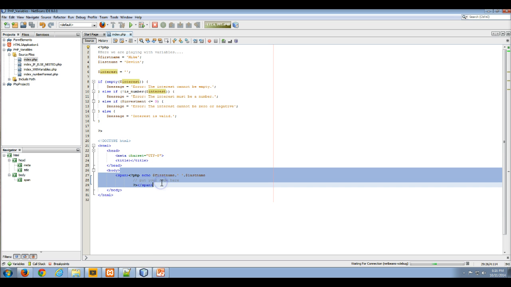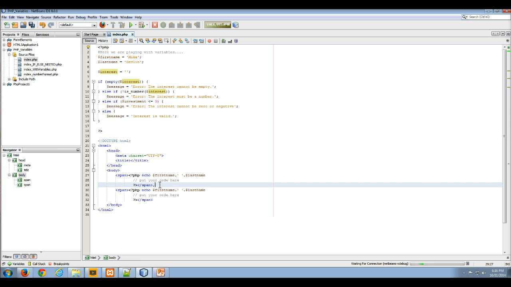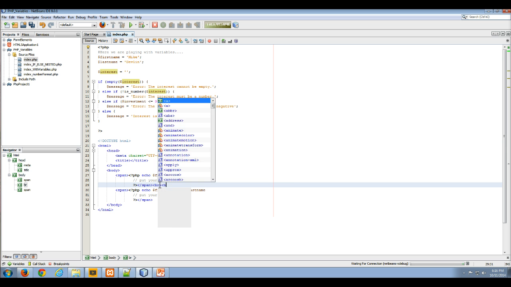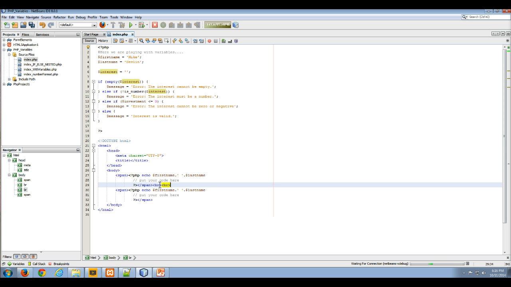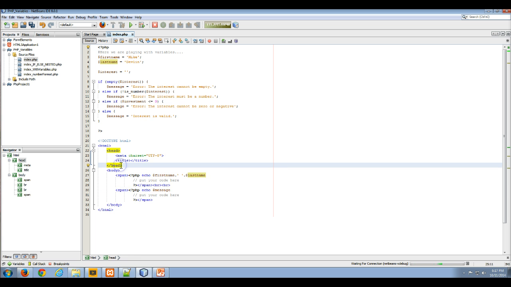So if I go down to my HTML, I want my HTML to display my error message. I'm going to add in a couple of breaks. And here I'm just going to echo out whatever is in message. So we'll save that. And then we'll go back to our browser and refresh this. And we get an error that the interest cannot be empty.